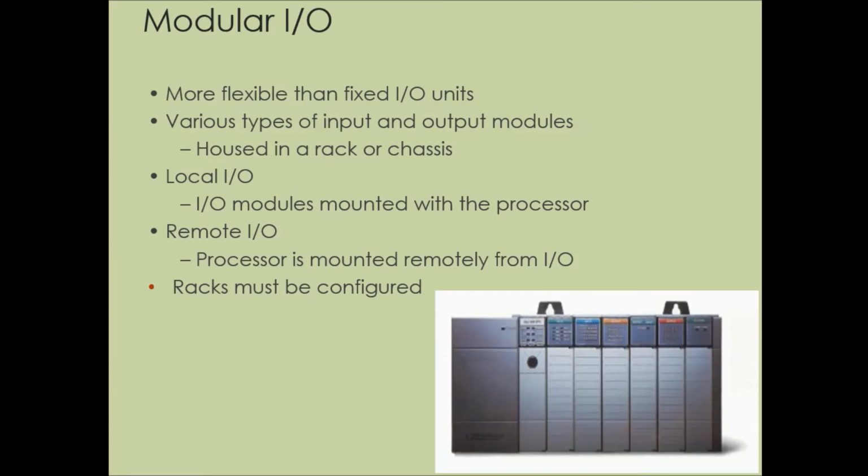Modular I/O. It's more flexible than fixed I/O units. It has various types of input and output modules housed in a rack or chassis. Local I/O modules are mounted with the processor. In the picture below we have local I/O. You can see we have a processor here where the key switch would be and the indicators on the front here. That's our processor, this is our power supply, and this is our input and output cards. They're all next door, they're like neighbors, they're local. You can also have remote I/O in modular.